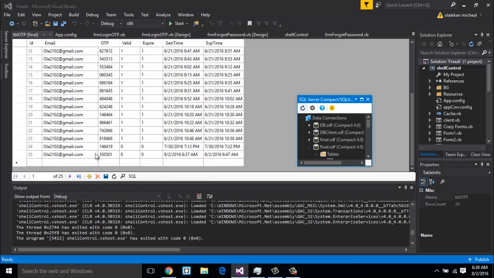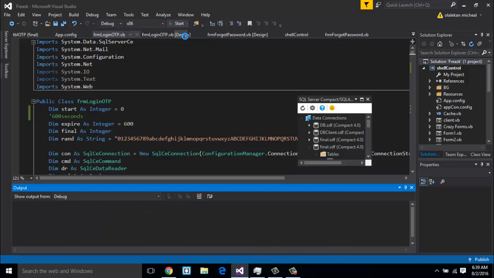So now this is a new password that I just generated. Remember, it was 24 before, now it's 23, and if you look at my time here, it's the same time that it's been generated. It's generated at 6:37 a.m. and it's gonna expire at 6:47 a.m., after 10 minutes. So basically, I'm just gonna use it now. Let me log in with this password.